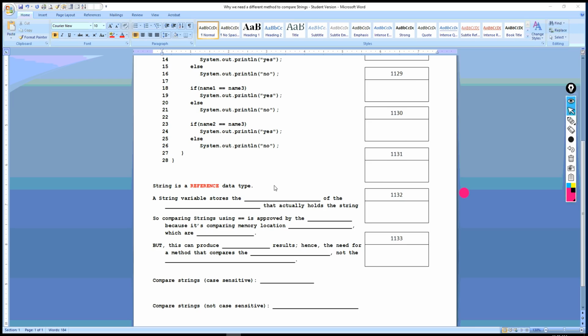The string variable stores the address of the memory location that actually holds the string. You'd say that a couple of ways. So comparing strings using equals equals is approved by the compiler because it's comparing memory location addresses.